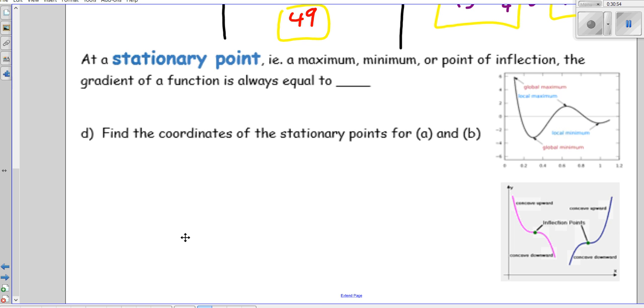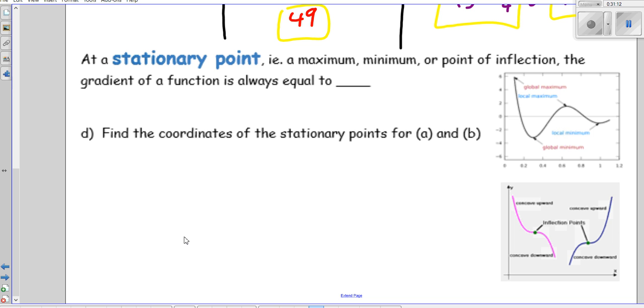So some people are asking how to use the gradient to find a coordinate, how to use the derivative to find a coordinate. Because you can find a maximum or a minimum by graphing, can't you? And just finding the vertex. But in a calculus assignment, we'd want you to find it using calculus. So let's show you how to do that.